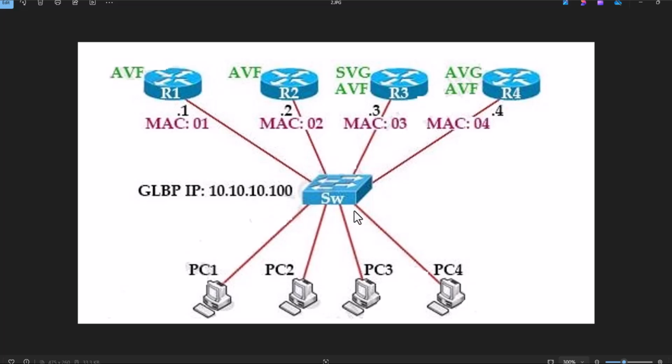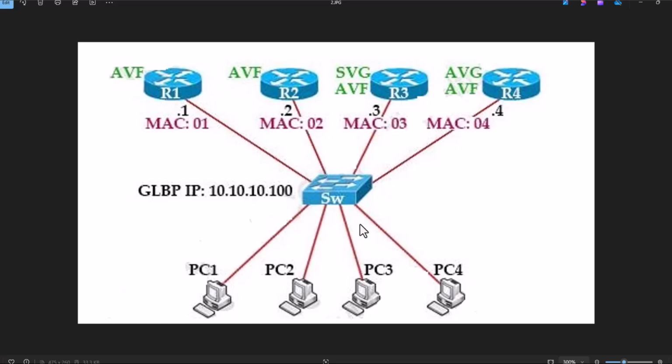And for the load balancing, of course, we have different algorithms. We can have the round robin load balancing algorithm, and we can have weighted load balancing. So if we give weights to some of these routers, for example, the amount of traffic that will flow to router 1, if we use the weighted load balancing algorithm, will be more than the traffic that goes to other routers.